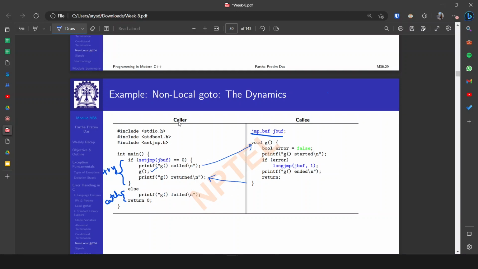But when there is an error, it goes to this function, and from this point itself it goes to the catch block. It does not execute the rest of the lines. From this point it jumps to this else block which handles the catch clause.